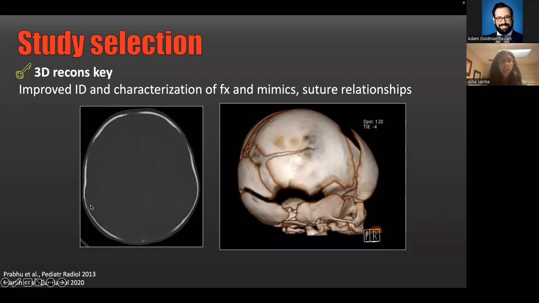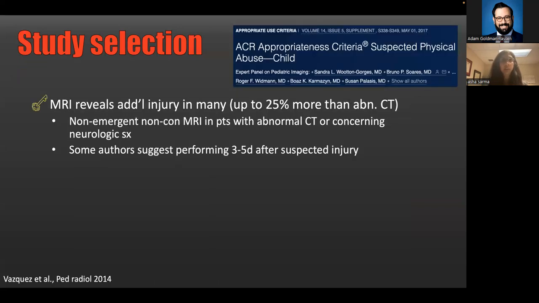So this is an example of a fracture that would be essentially impossible to see on just an axial head CT. It's even kind of hard sometimes to see these kinds of fractures when you're looking through reformatted bone kernel images, but here you can see it nice and clearly, and its relationship with the lambdoid suture on this 3D reformation. And if you have a high quality study with 3D reformation like this, then it may allow the exclusion of skull x-rays from the skeletal survey being performed subsequently on the patient.